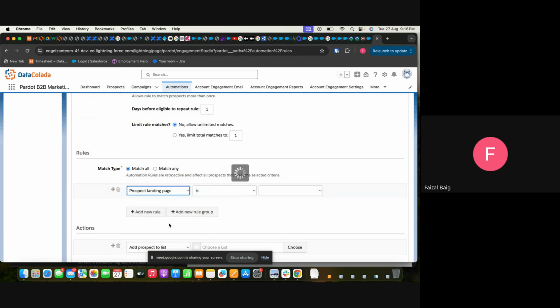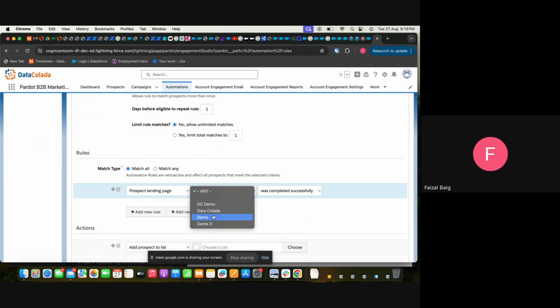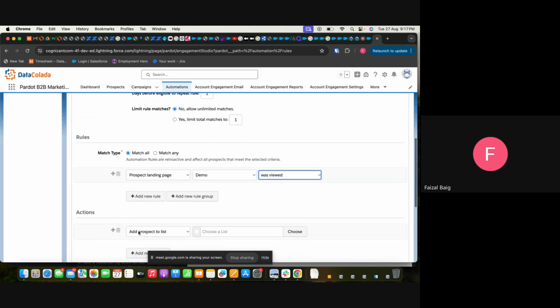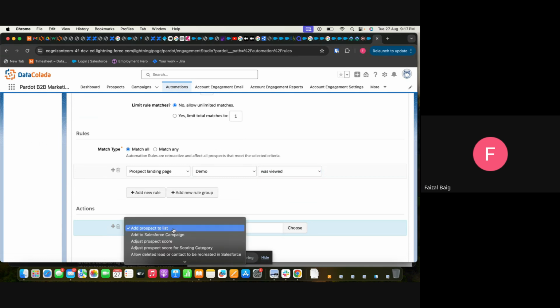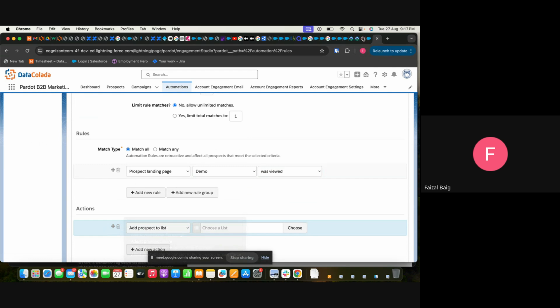But for example, prospect landing page, if the landing page name is demo, was completed successfully or was viewed, then add to a list or add prospects.